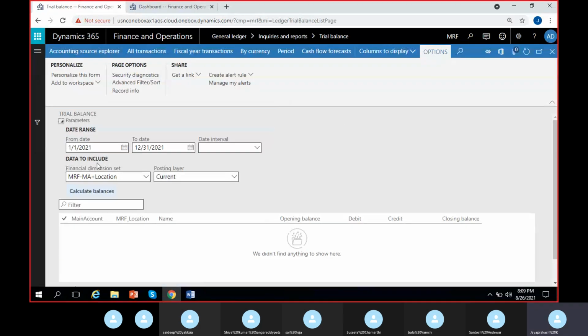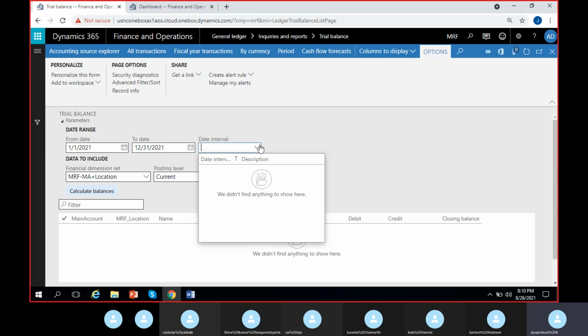In trial balance, we have seen already, we can select a date criteria from date to date. You can run the trial balance from any date to any date within the fiscal year. There is a limitation within the fiscal year: you can't go beyond the fiscal year, or select one date in another fiscal year and another date in this fiscal year. Within the fiscal year, you can select the trial balance for a single day, 2 days, 5 days, 1 month, 3 months, half yearly, yearly, starting from any date within the fiscal year. Create date intervals.